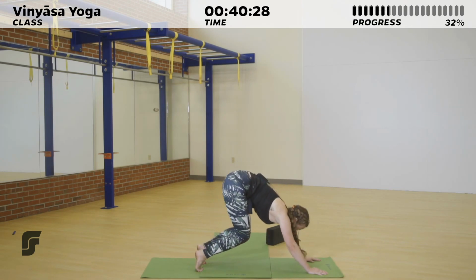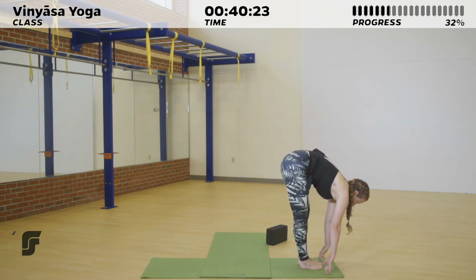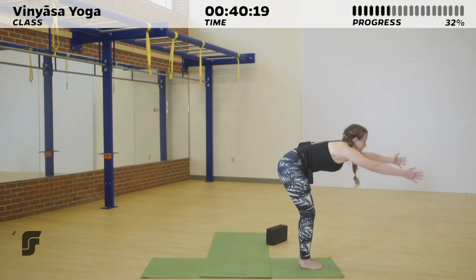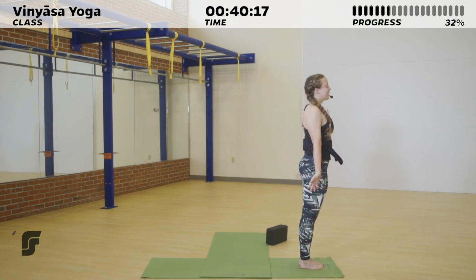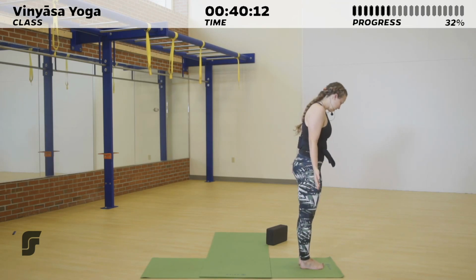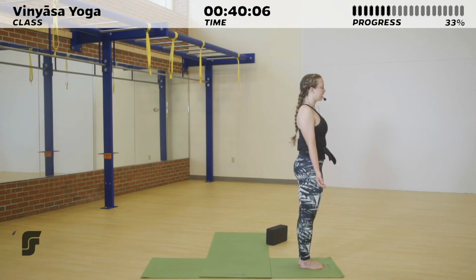And on your exhale, bend your knees, look forward. Inhale, top of the mat, half lift. Exhale, fold. Inhale, Urdhva Hastasana. Exhale, Tadasana. Great job, guys. Feel free to use Tadasana to come back to your breath, take a water break, or even come back to your sankalpa or your intention for today's practice. We'll be spending about 4 more breaths here.